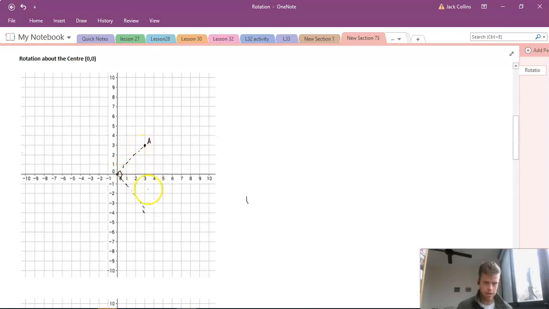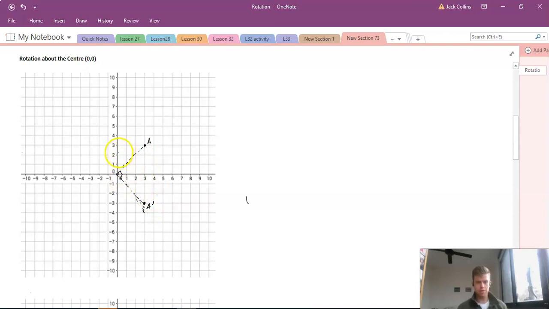Okay, so it's moved 90 degrees down in this direction, and we know that it's at 3, negative 3 here, so it's not going to move further away, so it's going to stay on the point 3, negative 3. So that would be A, and you do a little dash to indicate that it's moved. So that's A dash if it was to move 90 degrees in a clockwise direction.